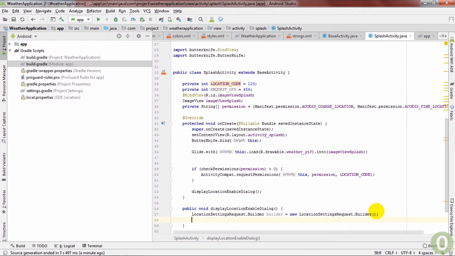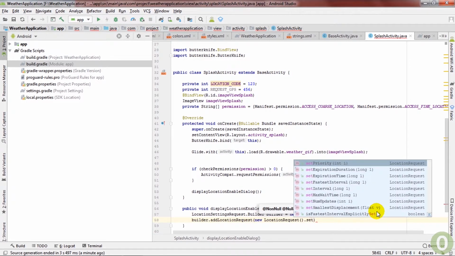Now what I'm going to add in this dialog is, firstly, the location request, because this dialog contains the location request. I'm going to create a new location request here and set the priority, since I need high accuracy GPS.